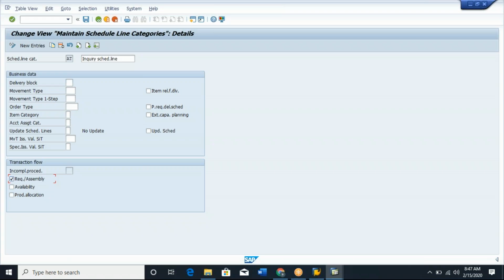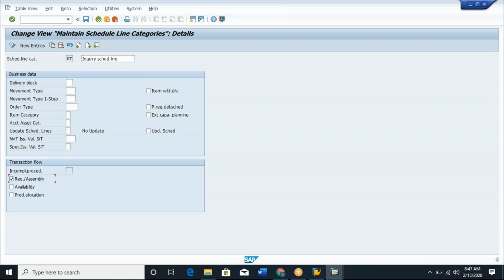Okay, coming back to integration. So what is the integration? The integration means whenever I create a sales order for the quantity of 100, that 100 quantity requirement has to be integrated with my production planning or materials management department to make sure the goods are ready by the given customer delivery date, right? That we need to transfer.